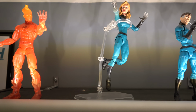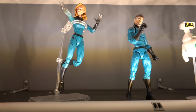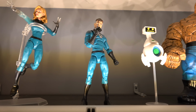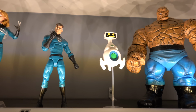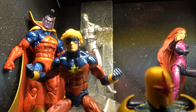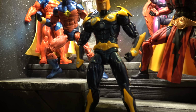On top of the second set of shelves, I had the Fantastic Four. I'll eventually probably swap them with an Alpha Flight set. I think I'm going to buy the Alpha Flight set as a reward to myself for finishing this. But I also could use a Franklin for my Fantastic Four, and that is the Select one, which I prefer over the Legends.